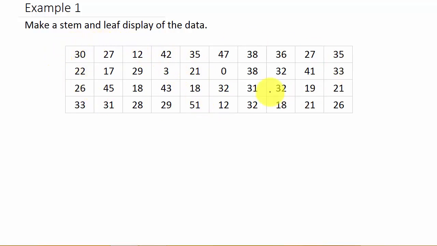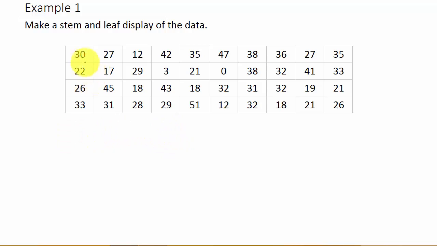it's going to be this same data here, but I'm going to show you a way to do it where on your stem you have two zeros, two ones, two twos. We're going to split the stems up into two. You'll see what I'm talking about when we get to it.